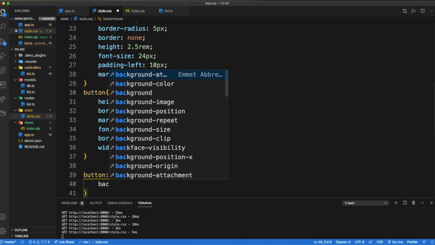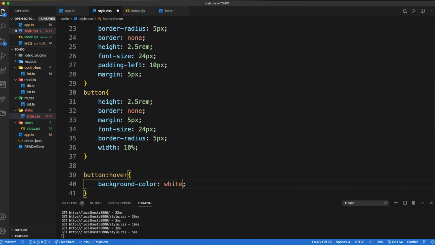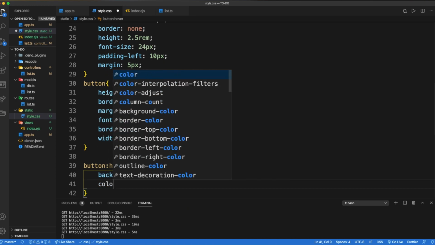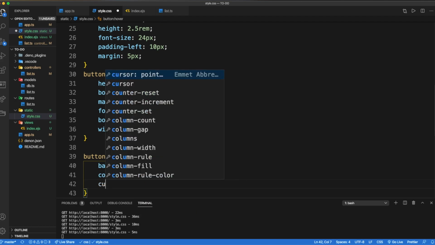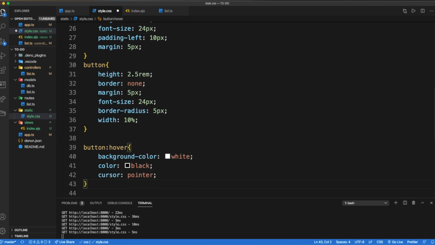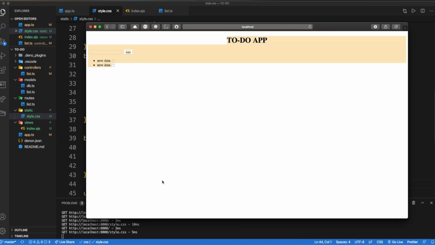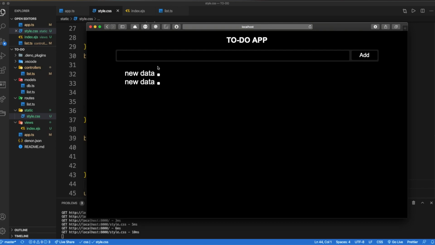Also, we add a button color change on hover. So our style looks something like this.